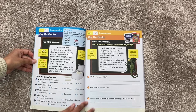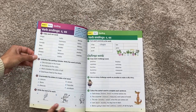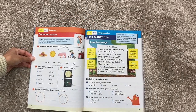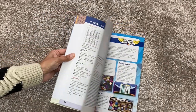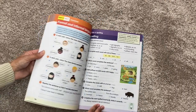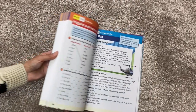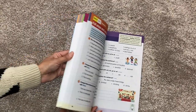You could use this to homeschool, or you could use this to supplement your children's learning if they do go to school and give them that extra support at home. This book aligns with their program Reading Express, and the younger book would align with Reading Eggs. Again, that's optional — these books can be used completely as a standalone program, or if you wanted to use them alongside their online program, you could totally do that too.